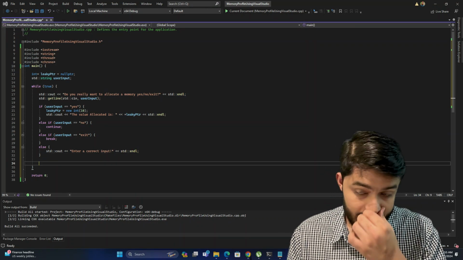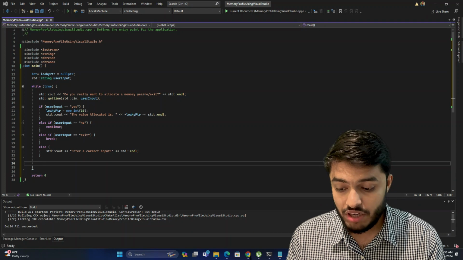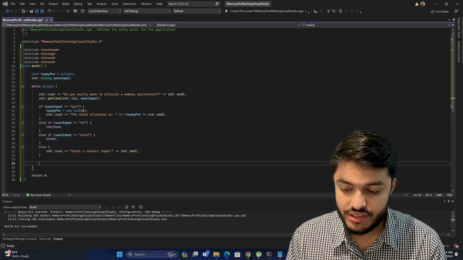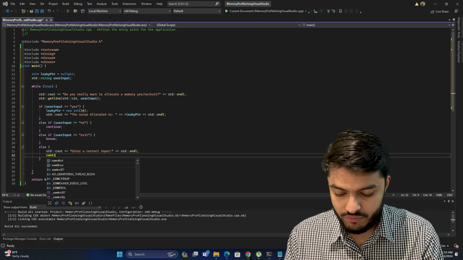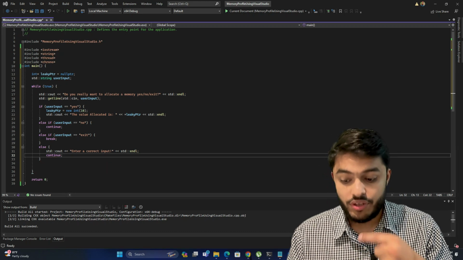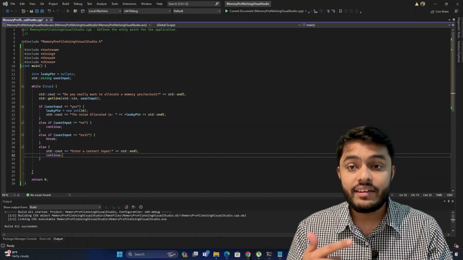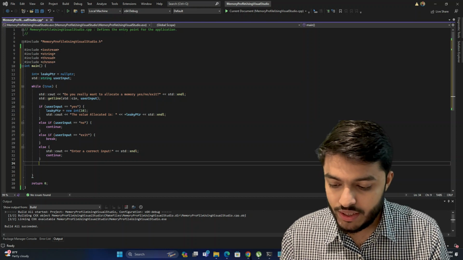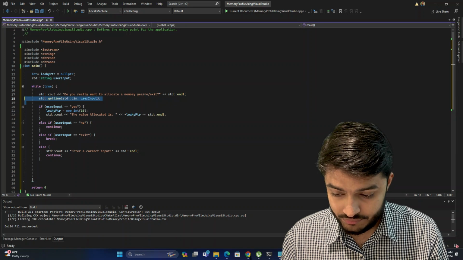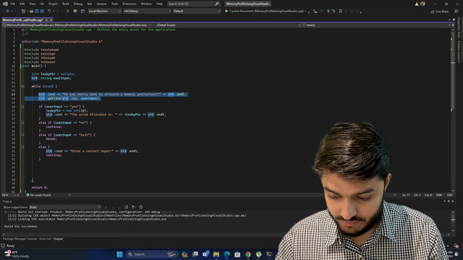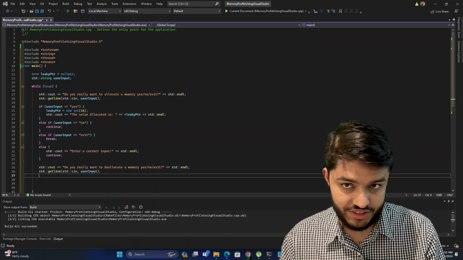Now we will be handling a case to deallocate this memory space. After having this, if this condition gets fulfilled, it will come toward the next, and let's add continue here. So if the user hasn't provided the correct input, the while loop will again go from the top. So now let's take the input again, same thing, but now it's a deallocation.